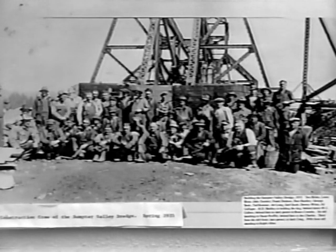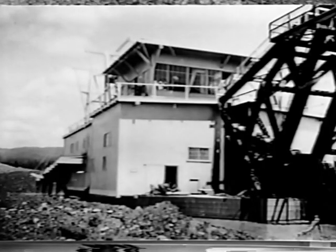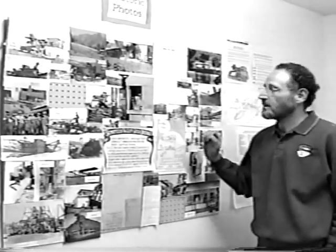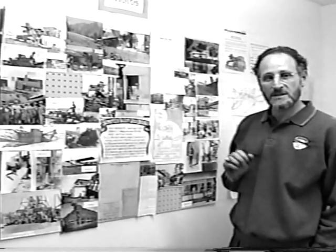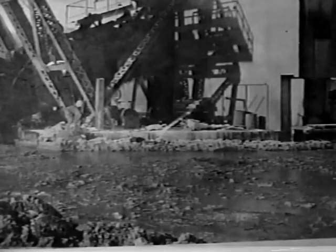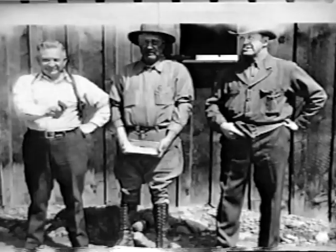After the dredge was completed its construction, the crew assembled for the traditional group photograph to demonstrate the pride of their effort. Here we have a photograph of the dredge completed with its new coat of whitewash paint, but it has yet to operate. During the dredge's operation, it began to take on more of the character we now see in it today. And the dredge operated 365 days a year, but for Christmas and 4th of July, and it operated even in the worst weather conditions. Here you can see ice forming in the pond around the area of operation. Here we have a photograph of the fruits of all of these labors, a sample of a gold brick that was smelted on site, being held by one of the crew bosses.